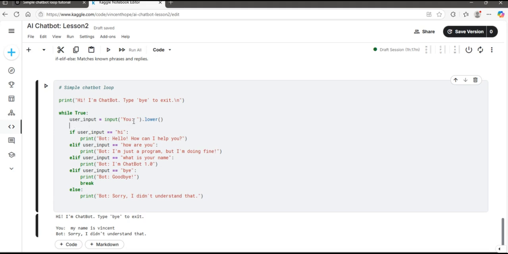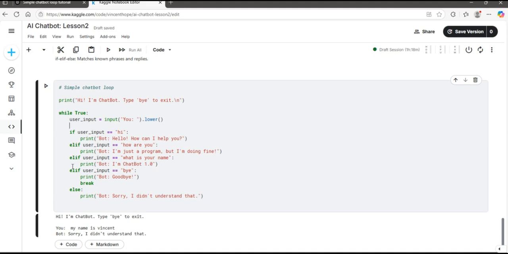Elif the input is how are you, it will say I'm just a program, but I'm doing fine. Another condition, elif, if the user input is what is your name, it says I am chatbot 1.0. Elif again, user input bye, it will say goodbye. Else, it will say sorry, I don't understand.